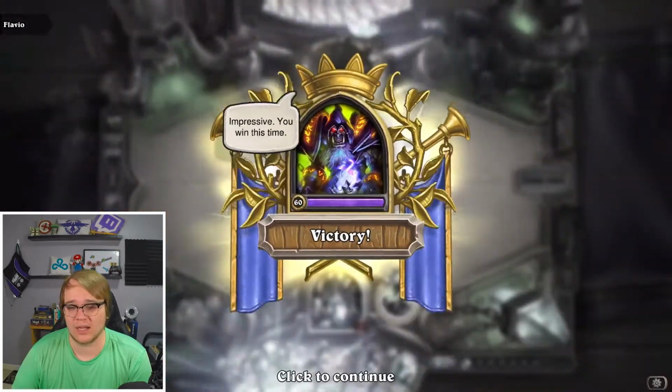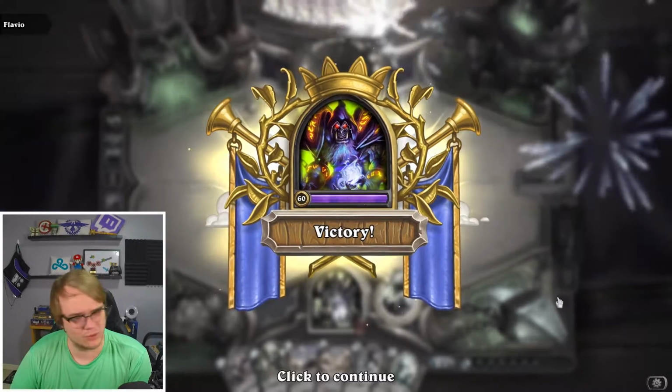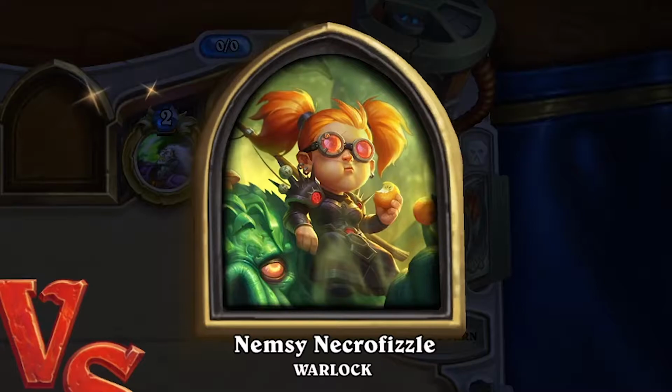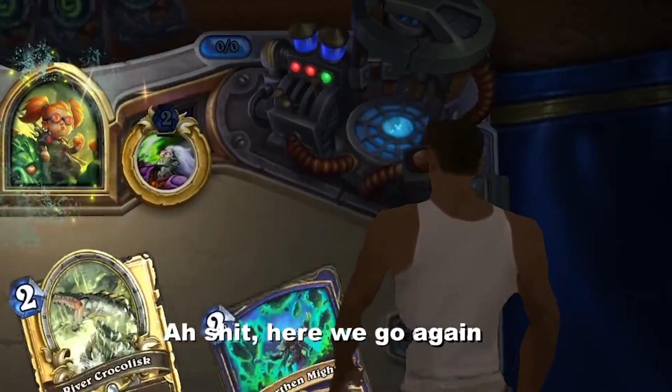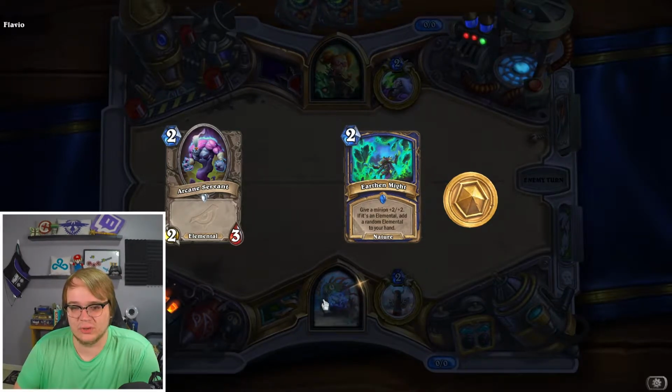Warlock versus Warlock. I come out on top with a bit of a Shadow Council high roll, I would assume. But hey, we take those. Morgul versus NEMZ. Oh, shit. Here we go again. All right. We got game 2 here.